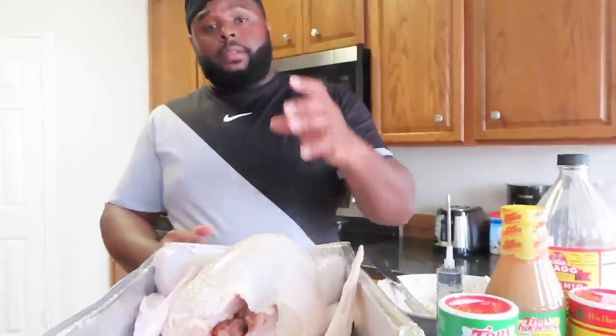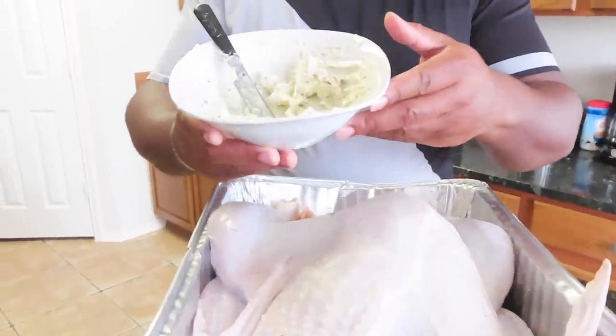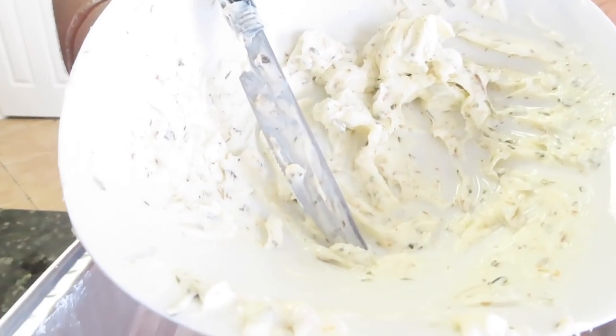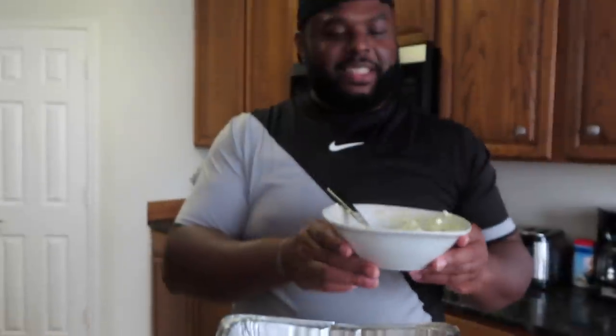Once you do that, I created my own personal little Teats turkey butter. And it's got a few seasonings. I can't really give my seasonings away, but I got a few seasonings.